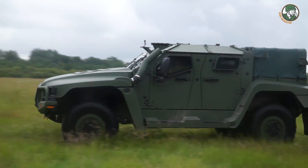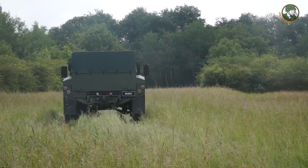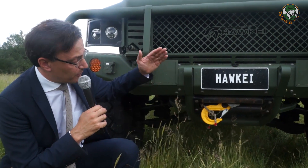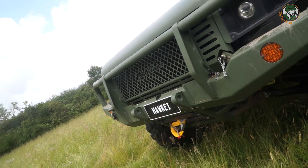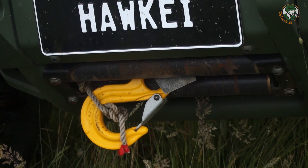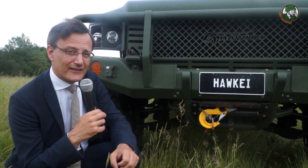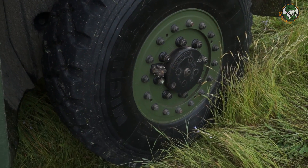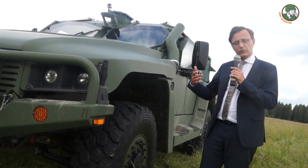For instance, in Poland it will be used for liaison for artillery units. As an example, this vehicle has been designed with a very steep angle of attack and it has a wishbone, so it is absolutely designed to support forces in any kind of field and to be very useful in any situation. Concerning tyres, they are supported by a central inflation system which can be used even when the vehicle is moving.